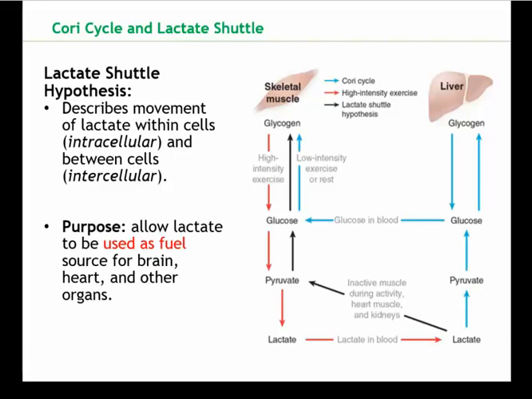So you probably get it at this point. We can take lactate and turn it into pyruvate. And we already know pyruvate can turn into lactate, pyruvate can turn into glucose, glucose into pyruvate. So kind of everything can turn into each other, because we know oxidation occurs, and oxidation can occur to any of these fuel sources. Oxidation, we know, is just undergoing a reaction where electrons are lost to form another product. All these are being oxidized to form something else. So that's the lactate shuttle and the Cori cycle.